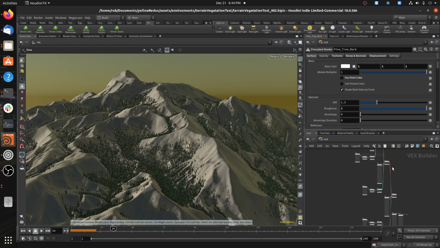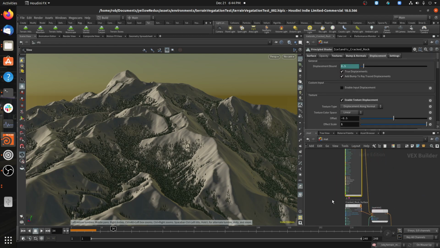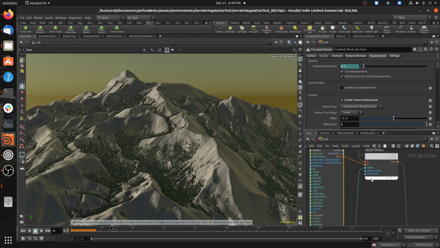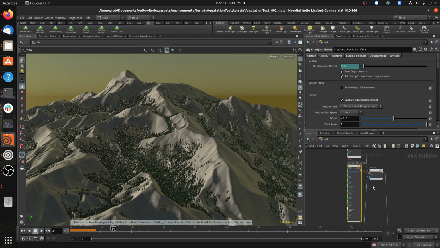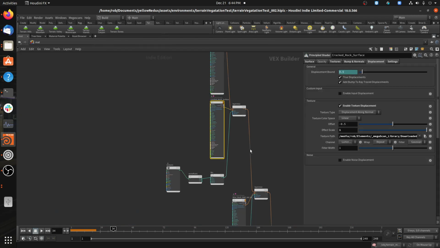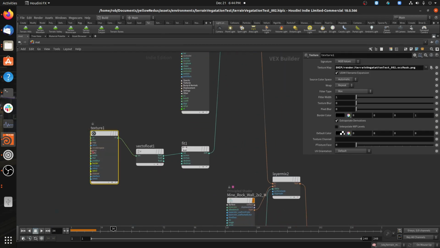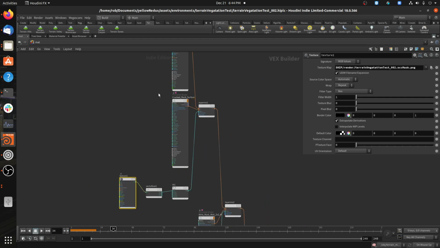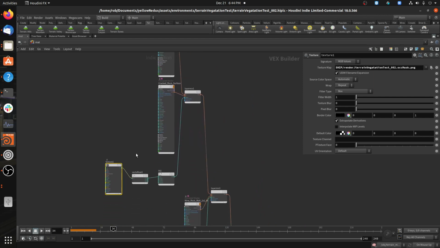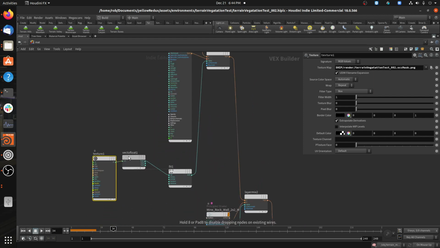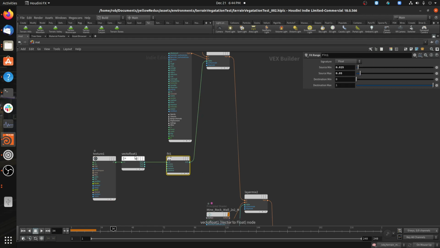Okay, so now to do this, we're going to use the layer mix, and we're going to plug one shader into the other, and then into our alpha, we're going to bring in a texture. In this case, you see we're using the occlusion mask to split between these two different rocks, cracked rock and Icelandic cracked rock. Then I use a vector to float so I can grab a single channel, and I put that into a fit node. There are probably other, better ways to do this, but this is what I did.